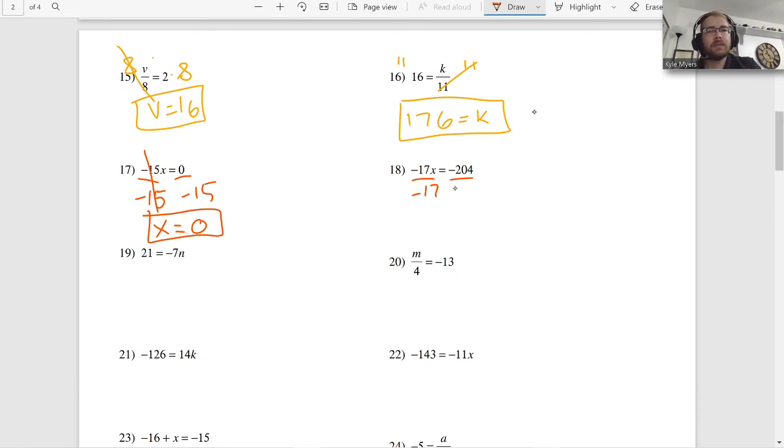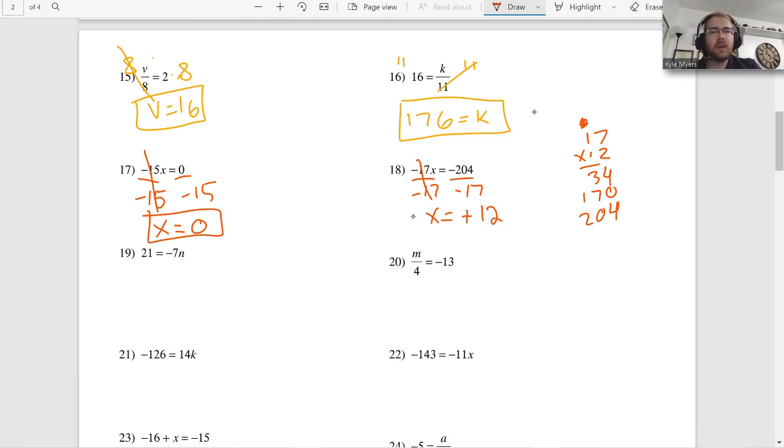Okay. Then we do the same thing here. Divide by negative 17. And this is a negative divided by a negative, so it's going to be a positive. And then I don't know how many times that goes in. Let's see, 3, 4, 5, 6, 7, 8, 9, 10, 11. It'd be more than 10. 12? 12 maybe. I'm thinking 12. Let's try it out. 7 times 2 is 14. 2 times 1 is 2 plus 1 is 3. 1, 4, 0, 2. Yeah, 204. Okay. So it was 12.